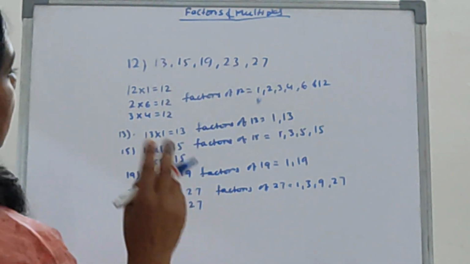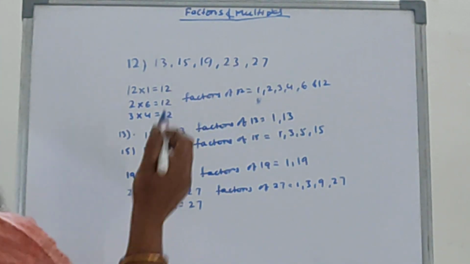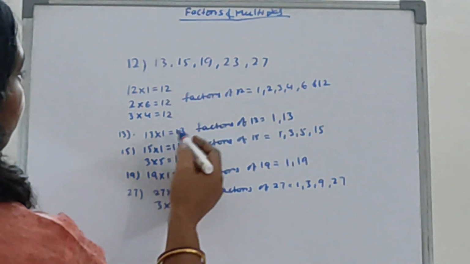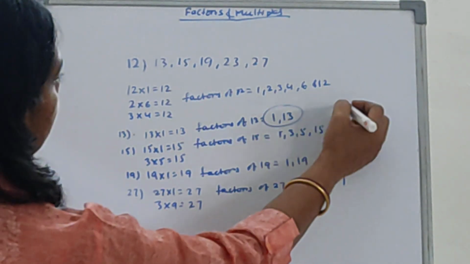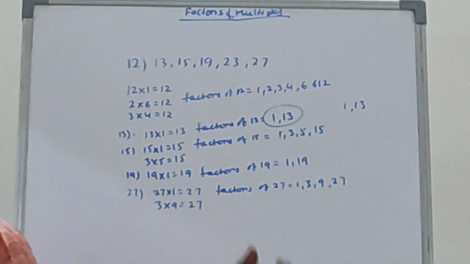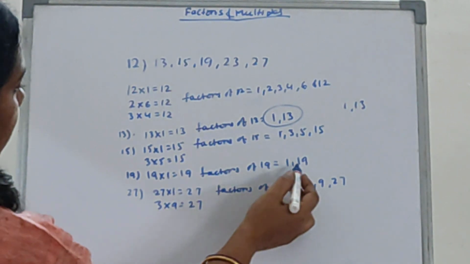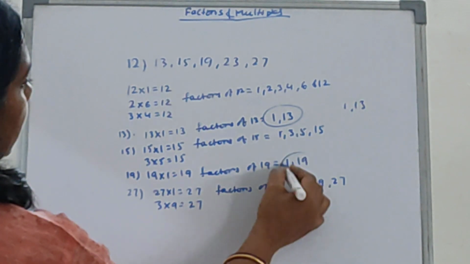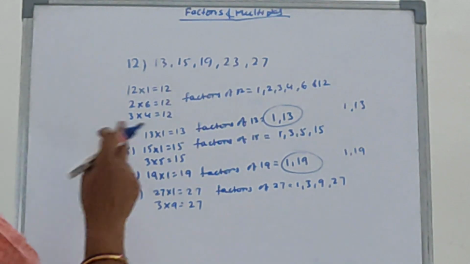So now we understand that the numbers which have only two factors are called what? Prime numbers. So see here, for this 12 it's not, it's more than 2. For 13 how many? It's 1 and 13 only. So 13 has only two numbers. First is 1 and second is the number itself. Now in 19 case, 19, 1 times 19. So 1 and 19 itself. So here also.